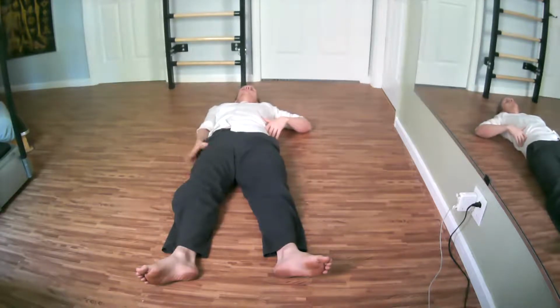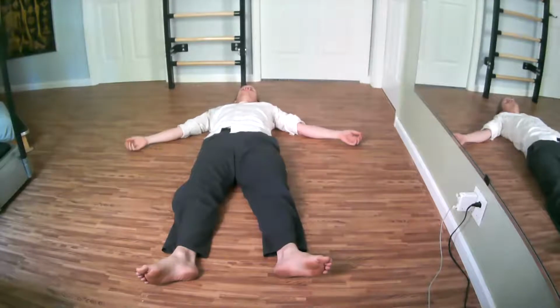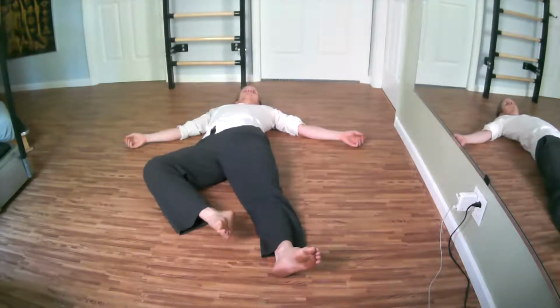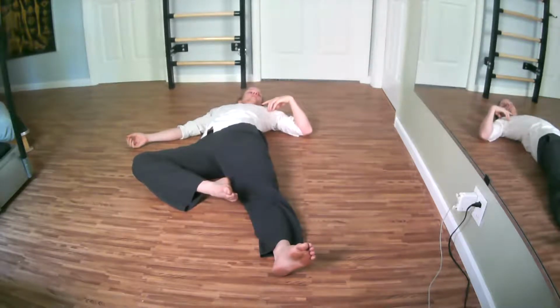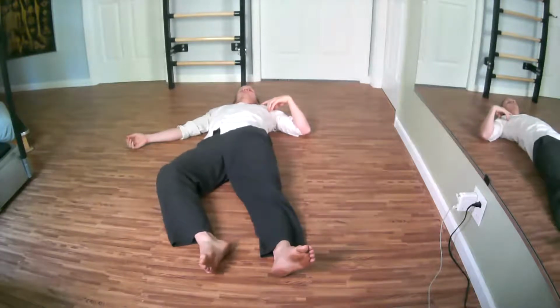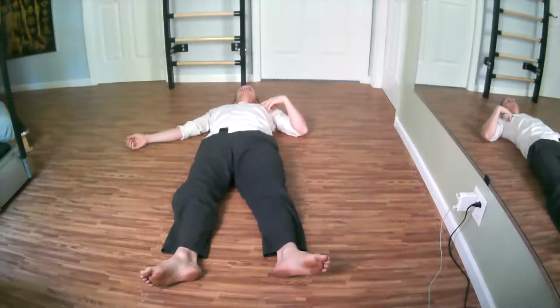So as I scoop up my right leg, the left side of my spine is going to try to hike this hip up in order to accommodate that rotation. See if you can feel that in your own body. As I scoop up the right foot, drop the knee. Here we go. I feel the left hip come up, pulling up on the left hip, squeezing the lower back on the left side, and undoing the pattern. Slowly, carefully, and resting completely.